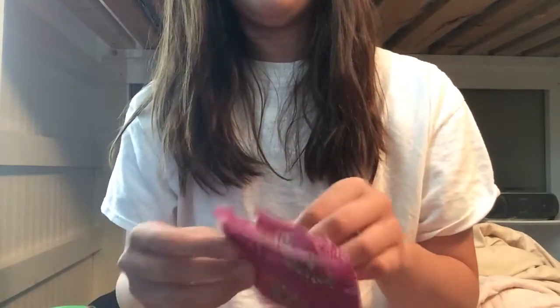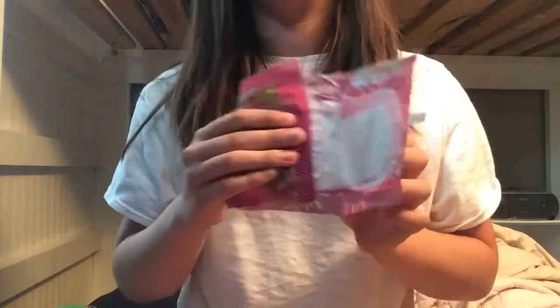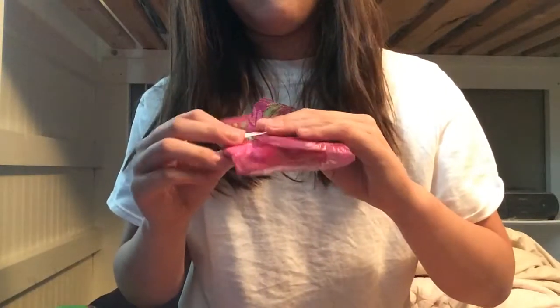Favorite would be the Always Radiant Infinity Heavy Flow — it has wings and it smells so good once again. They're pretty big, though, and I don't really like heavy flow pads just because they're really big. In between that would be the Always Infinity Heavy Flow, just because the one I have doesn't have wings, so when I run out I'm definitely getting the one with wings.